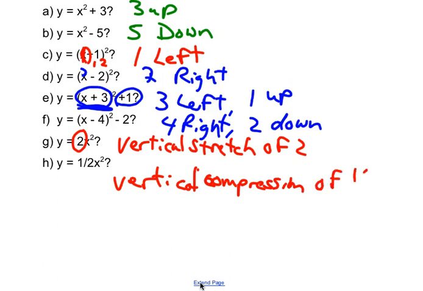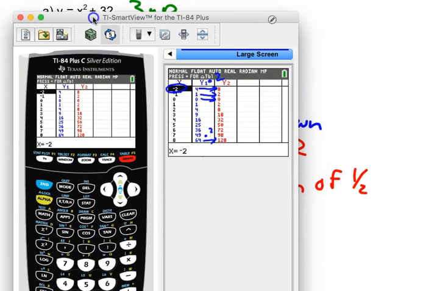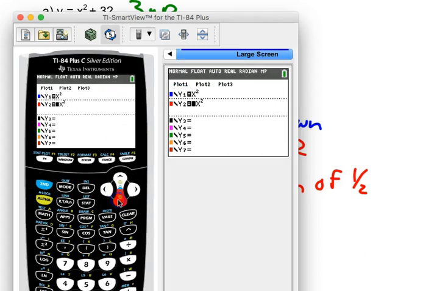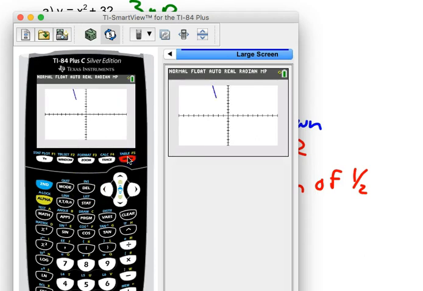Of a half. That's just going to cut all your y's in half. Divide by 2. It's going to make it look wider. Okay, so instead of 2x, we want a half x. So we can make it 0.5x. Second, delete, so I don't erase my x there. Put a 5. Get rid of one of those. So that's the same as a half x squared. If I graph it, now my red one should look wider. It should look like it got pushed down, flattened out.